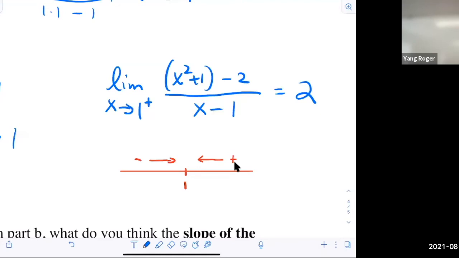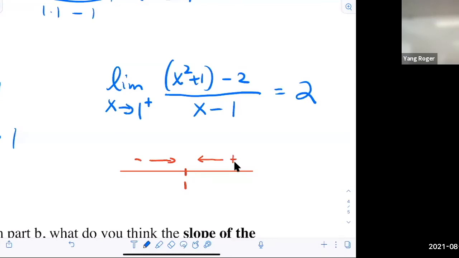0.9, that's coming from the left side, and 1.1 from the right side. Exactly. You'd have 0.9. That's a little bit less than 1. 0.99. Now that's even closer to 1. 0.999. That's even closer to 1. And 0.9999. So the answers that you guys say make sense from the way your brain is working, but that's not really what we mean.